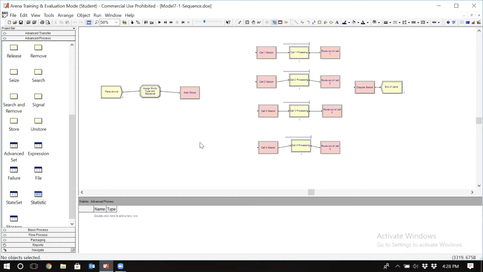In each month, the number of parts that are already in the system when we start looking at the manufacturing setting in that month exactly depends on how the previous month was finished, or how the last day of the previous month was finished. And that basically sets up the stage for the initial condition for the next month. However, in the simulation world, if I just want to run the simulation model for 5 replications, each one of them 200 hours, each replication starts with 0 parts in the system, and that is not representing what happens in the real world. So we want to see how we can deal with this situation.